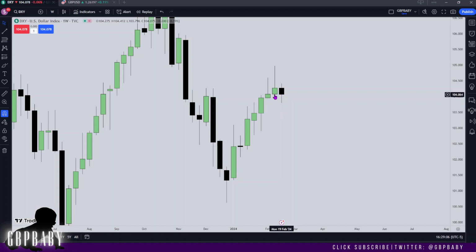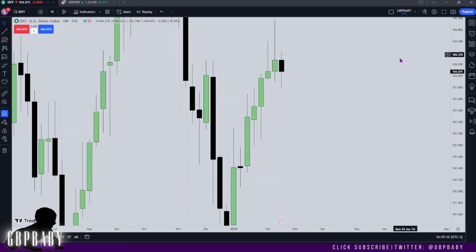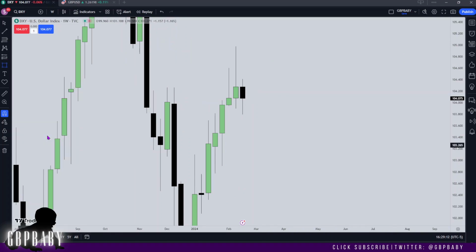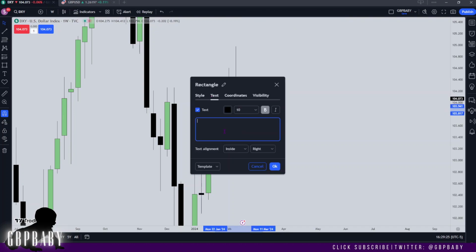So we're going to start on the weekly on dollar, and you can see that we have started to trade down into this weekly fair value gap. Now, this is something I didn't bring our attention to in our weekly review on Sunday, which is quite interesting, but you can see we've now taken out lows from last week and the previous week before that. So now that we've traded through into this fair value gap right here, this has now been rebalanced.